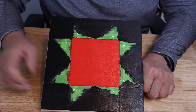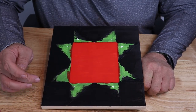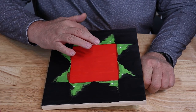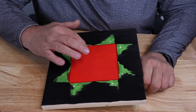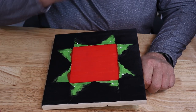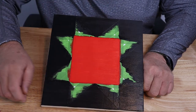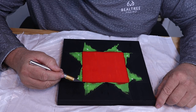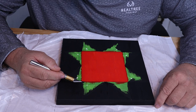There you go. Okay, so I got the areas taped off. I know I'm going to have one area that I'm going to have to touch up. I think it's right here. I think it's right there. I got a little gap in my tape, so I'm probably going to have to do something with that. I'll see what it looks like when we undo all the tape. We're going to see what this looks like. I hope that we're all pleased.